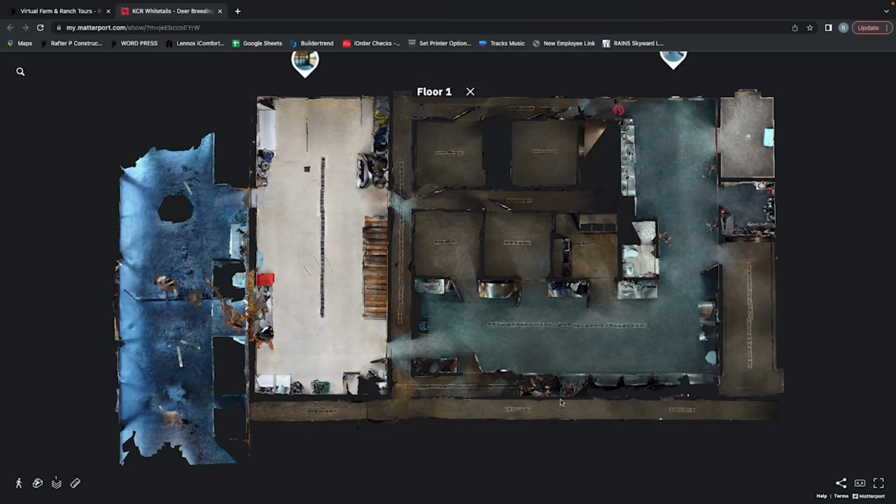Deer are not something you just go out there and put a halter on and walk them in there and do something with them. Normally they come in a group of many, so you may not need to doctor one. So you just pass them off down that hallway to the push wall and let them back out, or put them in another pen for whatever reason you might need to.